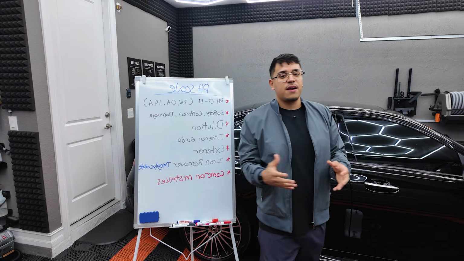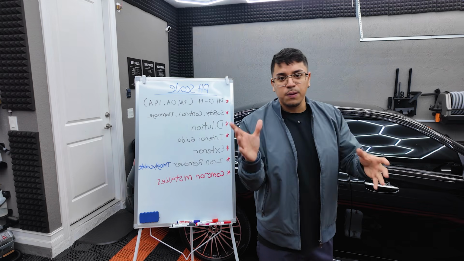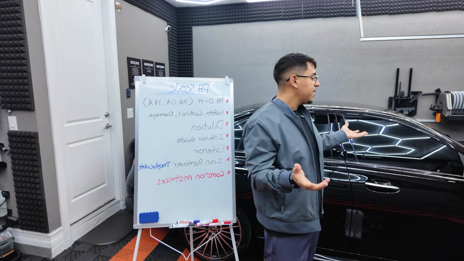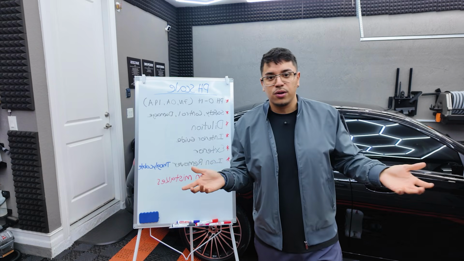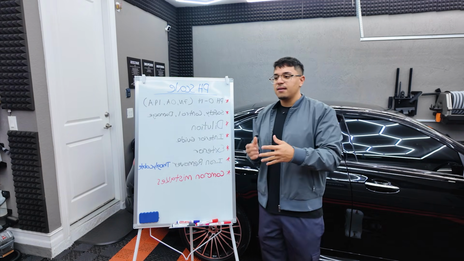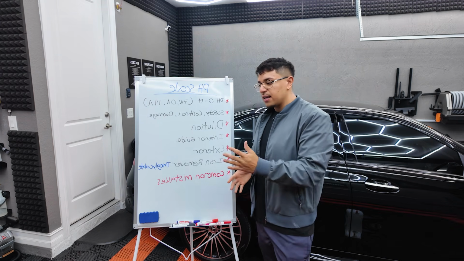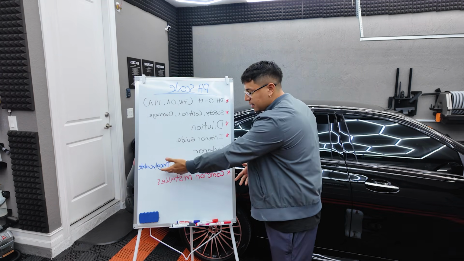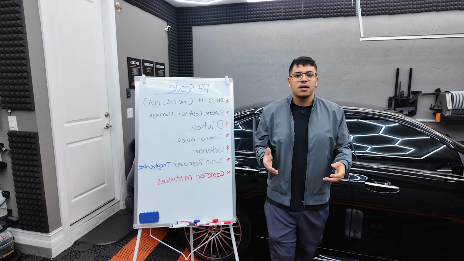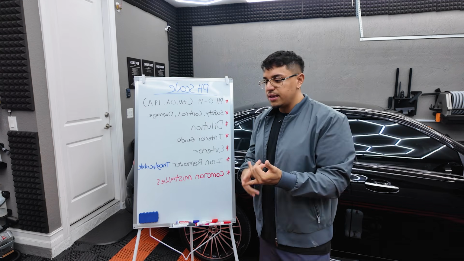So it is safe, just have common sense. Like I said, with the rims, I do have a video explaining how to clean rims with iron remover, so go look for that. But it's pretty simple, self-explanatory. Just follow the instructions and you'll be fine. So iron remover is not acidic or alkaline. It's just neutral and it reacts differently, and that's why it turns purple, because it has this composition right here, thioglycolate.